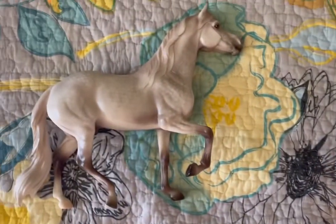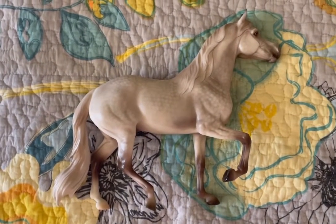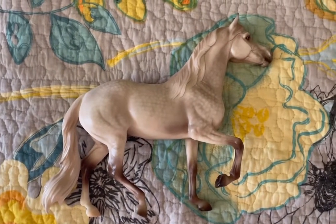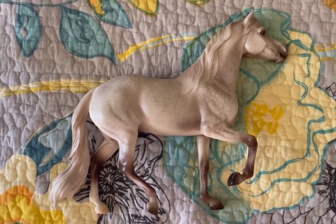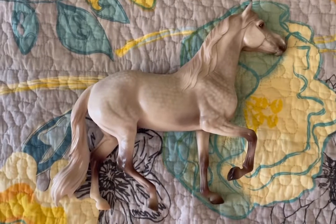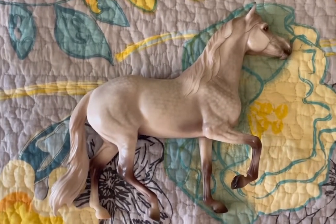Over here, this guy was a pickup — this is Imperador. I have been looking for this guy for a while, but for a good price, but I could just never really bite the bullet. But when I saw this guy and he was available for BriarFest pickups, I knew I had to have him. I definitely want to congo this mold in the future, so I am glad I finally have him.